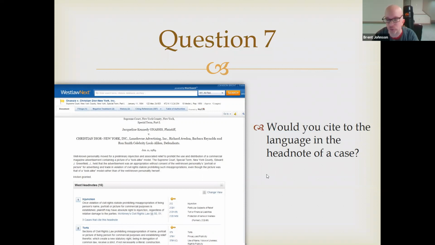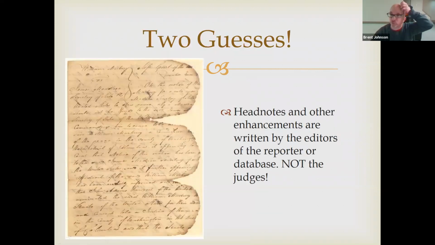All right. Good job. Everybody's given me a no, and that is correct. You don't need two guesses because the head notes are just editorial enhancements, editorial summaries written by a lawyer that was hired by Westlaw or Lexis to massage their product better. So it's not the official opinion. You need to scroll down to where the actual opinion is, and that's what you would cite in your brief or your memorandum.